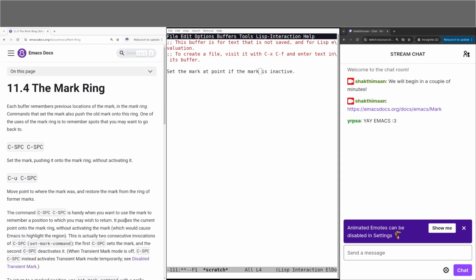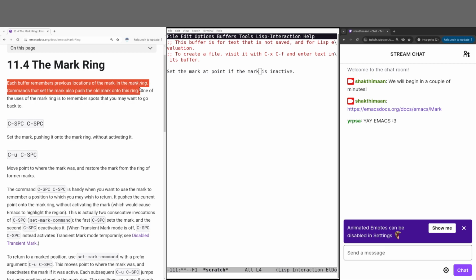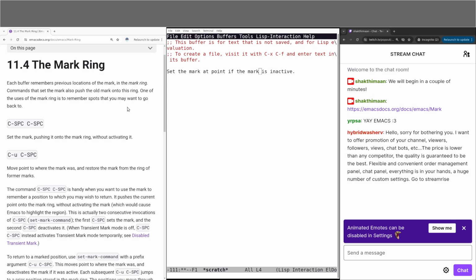Good. Let's go on to the mark ring itself. Each buffer remembers the previous location of the mark in the mark ring. Commands that set the mark will push the mark position to a ring, something like a ring buffer. One of the uses of the mark ring is to remember the spots that you want to go back to.